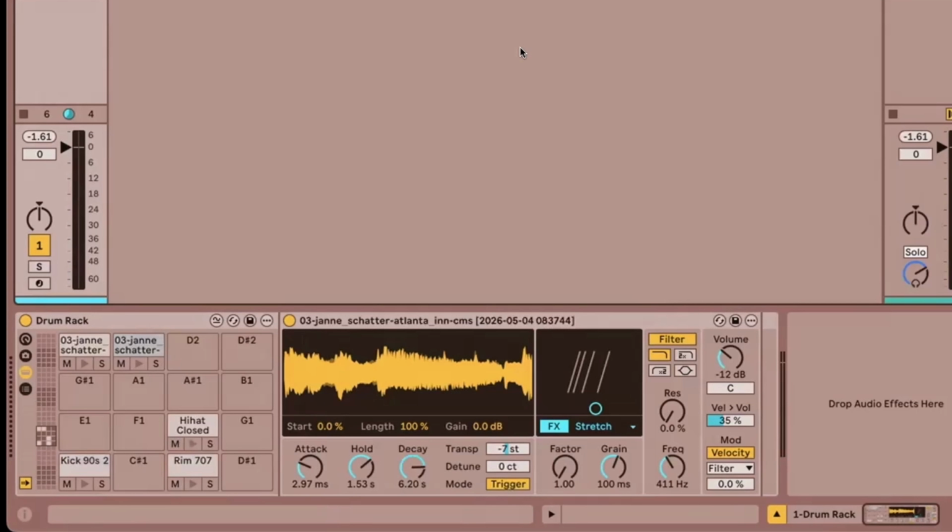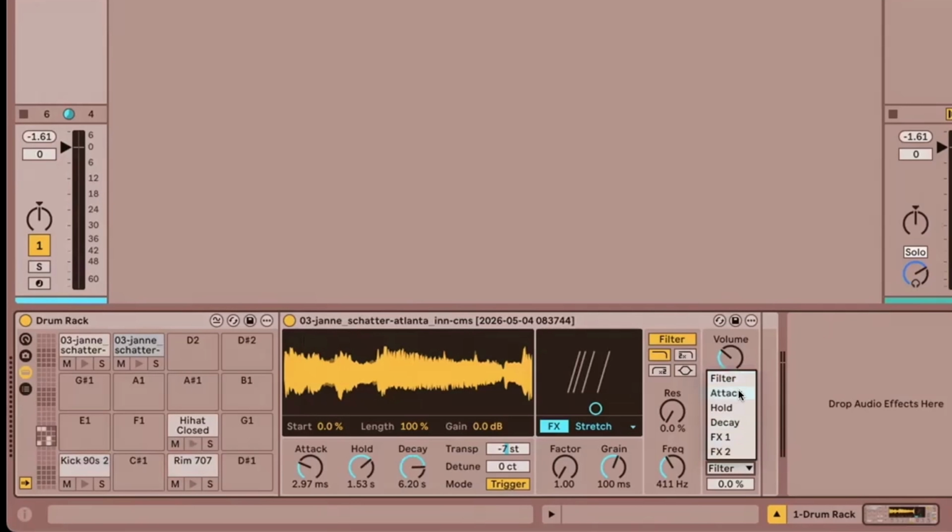All right, let's talk a bit about modulation in Drum Sampler. Modulation is pretty simple in this device. You can either use velocity or slide and pick what is the destination for your modulation. There is also a fixed velocity to volume modulation, which is by default entered already on all the pads.